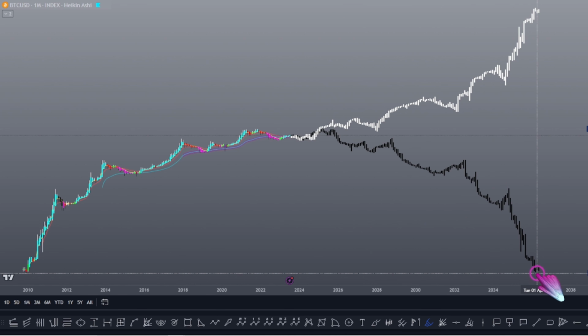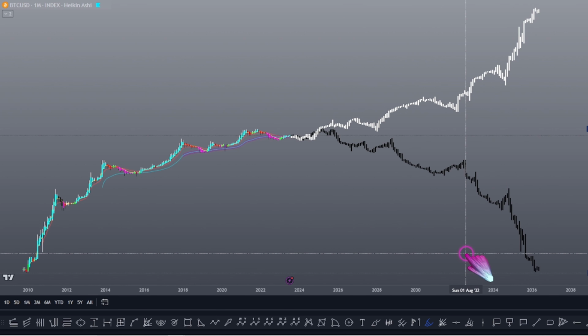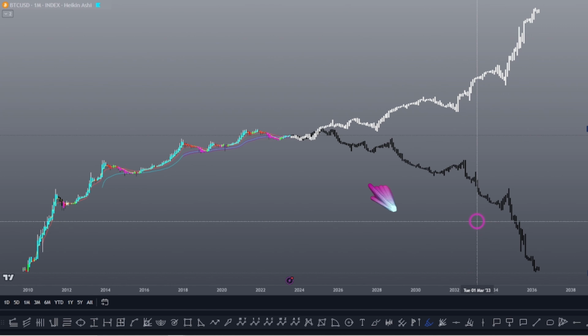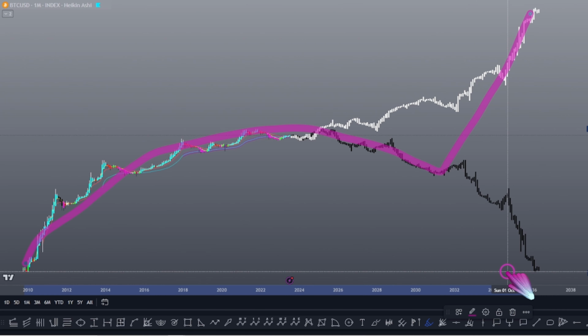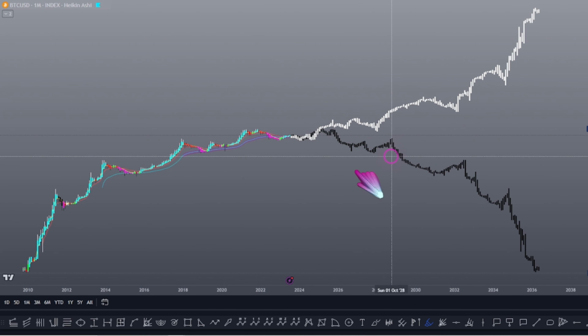I mean, thinking about it logically and in a geometric sense, that would kind of make sense. It could do something like this at the end of the day and come right here and then finally do something like that pink path. But at the end of the day, this right here is completely more speculative than what I had already been going over. It's straight up just audacious, because this is something that would occur so long in the future.